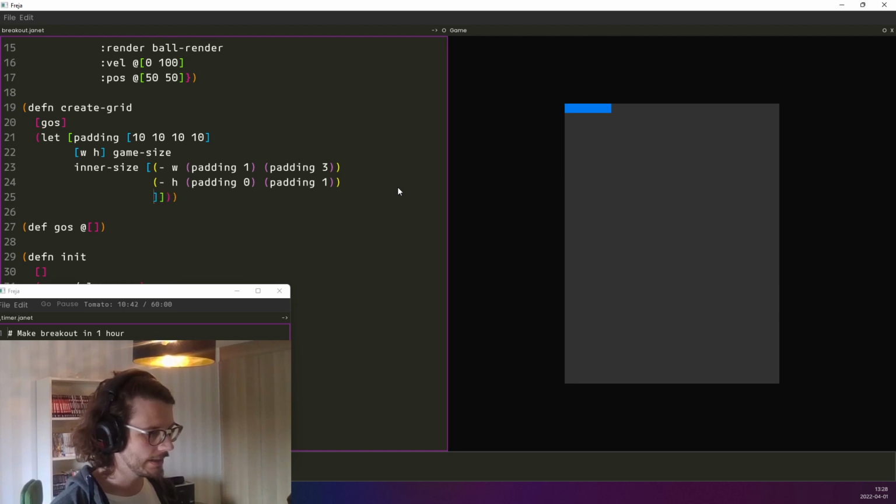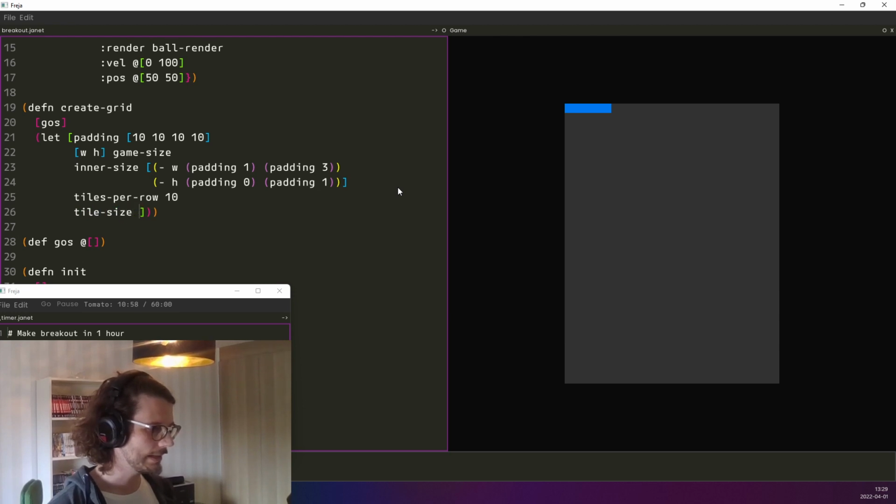Now we can say nof, oops, not there, Lisp again, nof, how many tiles should be in a row? So let's say tiles per row, let's say it should be 10. And then we can get the tile size, and it should be inner size divided by tiles per row. Let's say tiles per axis instead.